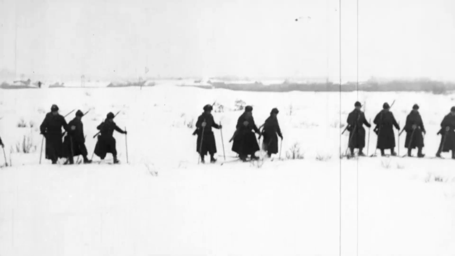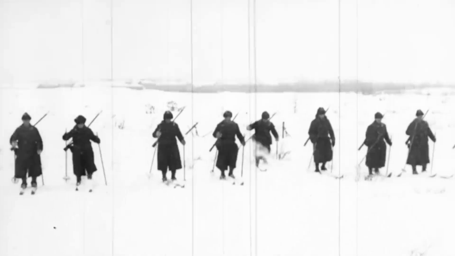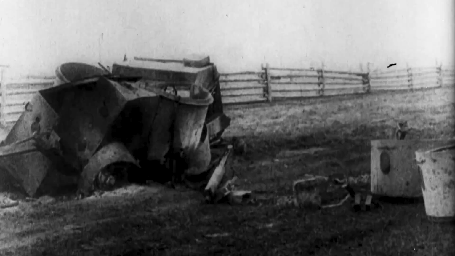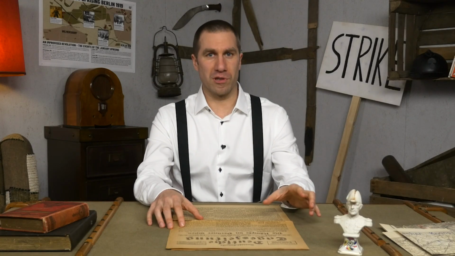Now that we have an idea of who was doing the fighting, let's take a moment to look at how they actually fought each other. Now, the Russian Civil War was not an easy war to fight. All sides had to deal with huge distances, poor transportation and communication networks, and a completely wrecked economy.